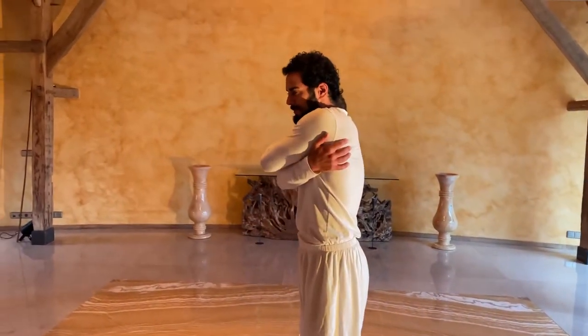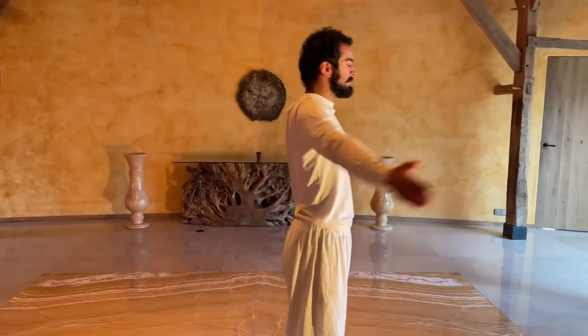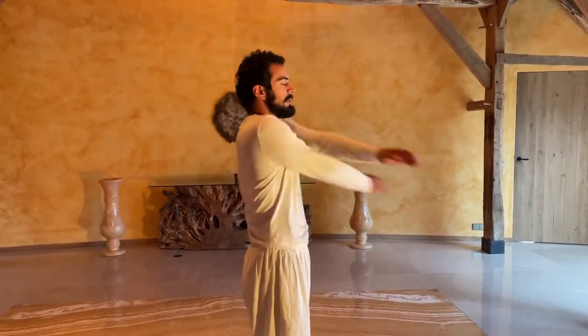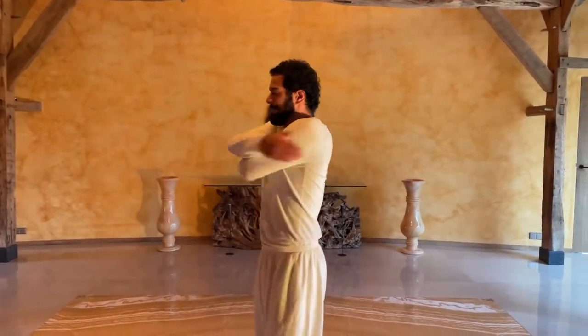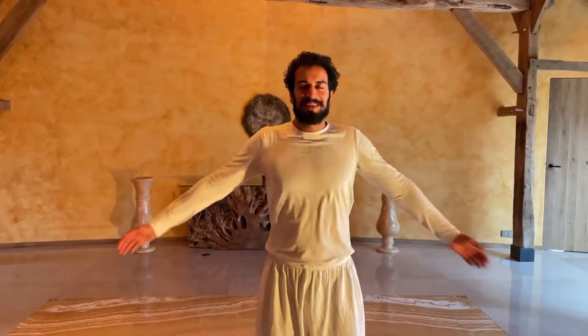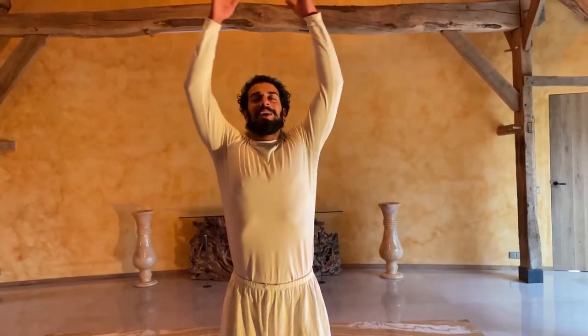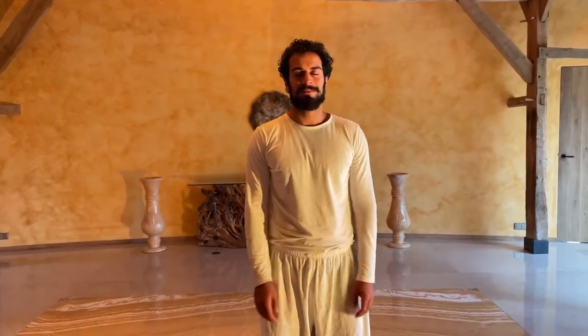That was our first part. We go to the second position — this is more dynamic. You want to reach out, in, open up. Exhale, close. Every time when the chest opens up, it's in; exhale and close your chest. Let the arms swing. We are activating the whole upper body — the shoulders, the chest, the upper body. Keeping a big smile, enjoying moving with your body. Deep in, all out. Let your arms just relax by themselves, come to silence. I feel this opening in the shoulders, this activation.